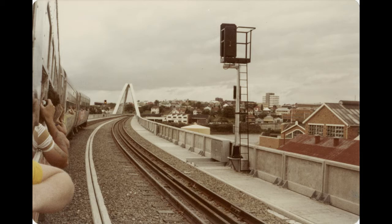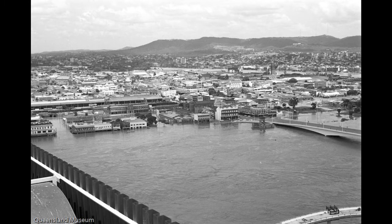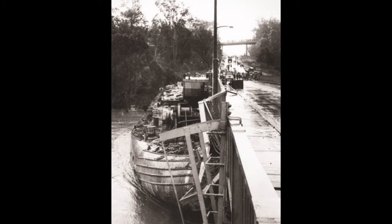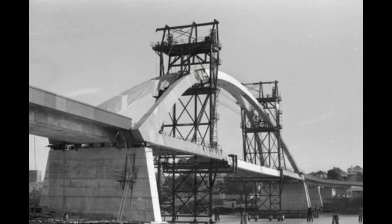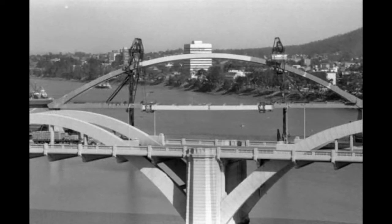In the middle of that design process, we had the major 1974 floods — one of the highest floods in the Brisbane River. We had several design cases we were looking at for the bridge piers. During that flood, one of the cement company barges used to transport materials up to the cement works at Darra broke loose from its moorings and careered down the river, actually hitting the Centenary Bridge. We were worried that something of that nature could occur in the future. So we added a new design case for a runaway barge hitting the bridge pier, which actually resulted in doubling the number of piles under the two main piers of the river for that cross-river rail link.